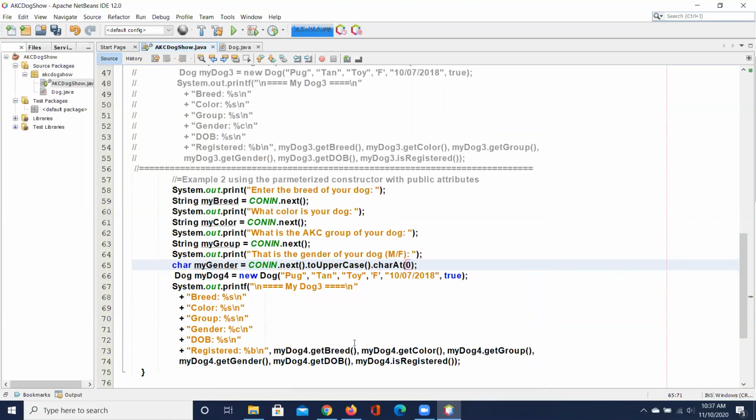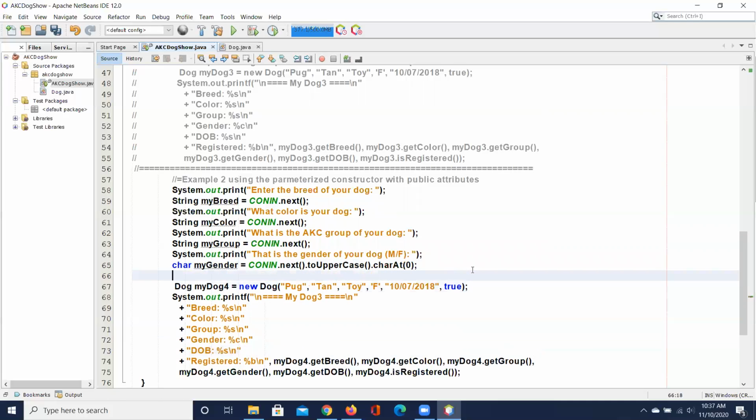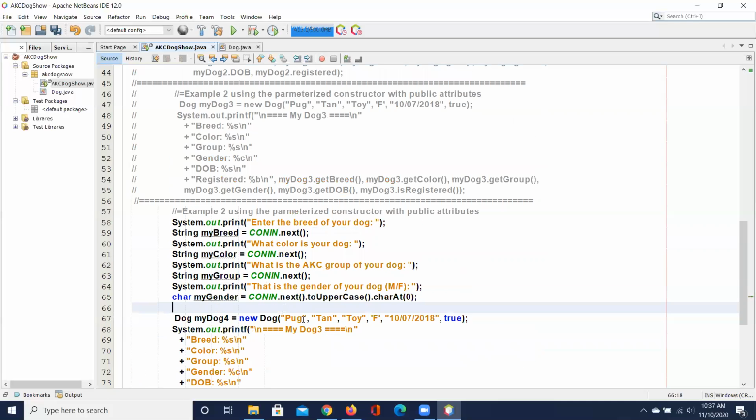So this will become here. Now, let's just say I did all of them, but I can replace these with variables, right? So this would be my breed, and this one would be my color.